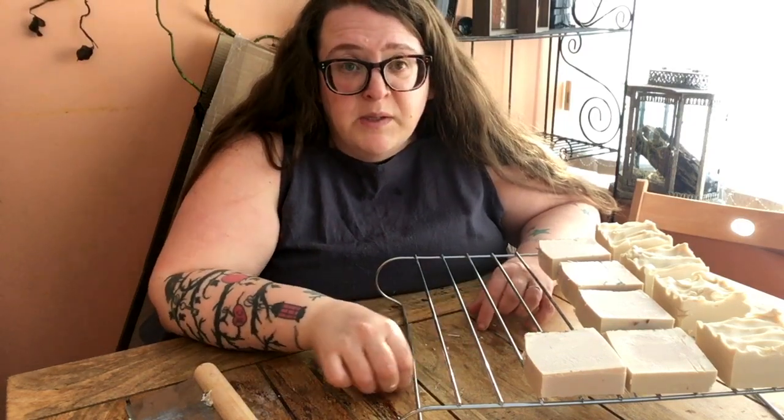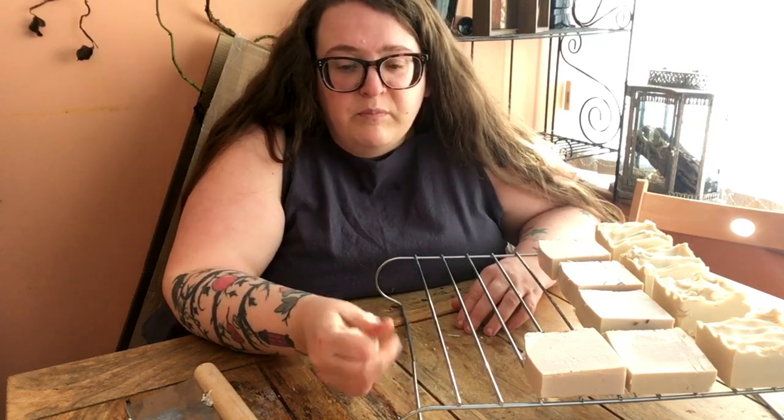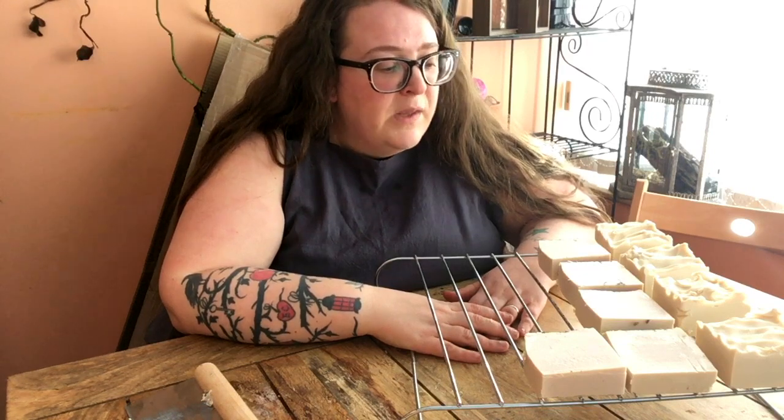My spare room, I generally just pop it away in the spare room, shut the box up, and I tend to leave it for about 6-ish weeks before I start using it, and by the time I get through using the last bars, they're obviously much older. So that's quite a good way to see how you like your soap. You might prefer it when it's more aged, and you might decide to leave the next batch for a bit longer. But yeah, minimum 4 to 6 weeks before you start using these.